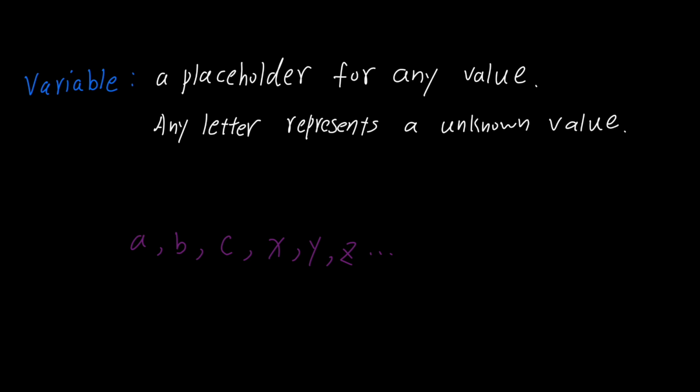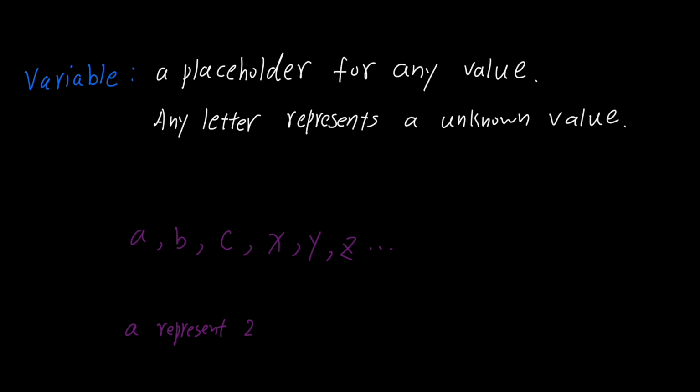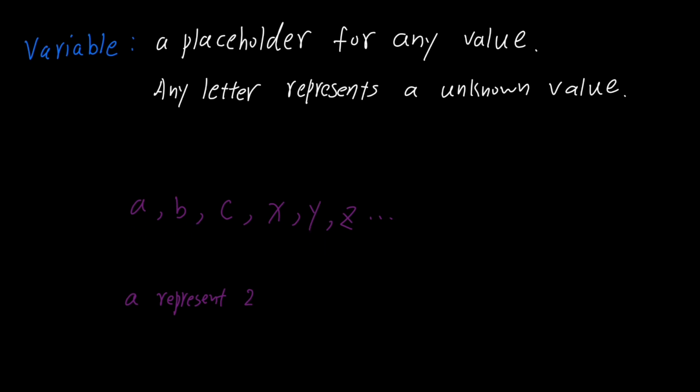Let's say I want to let letter A represent number 2, but I want to translate this verbal expression into a mathematical expression. So it's going to be A equals 2. Or I can pick any letters right here, so we can say letter X equals 2. Or you can pick any letter from here and set it equal to any numbers.